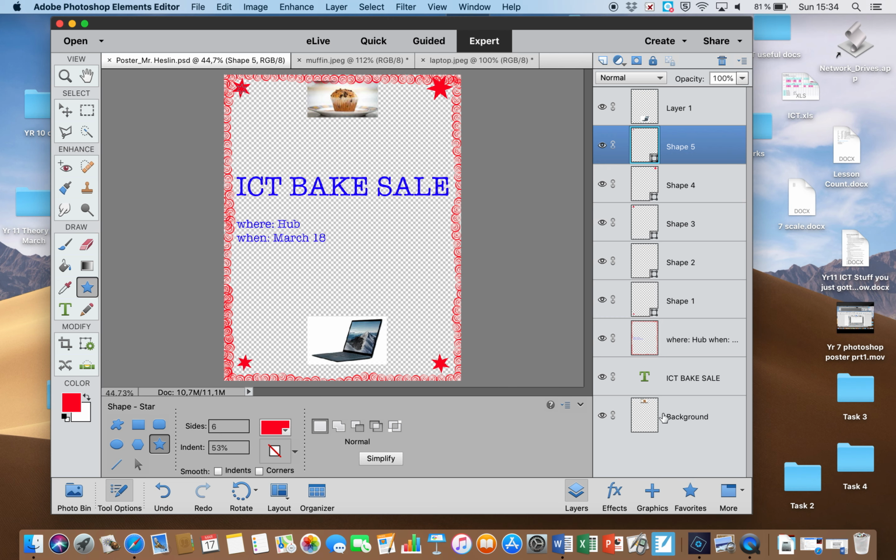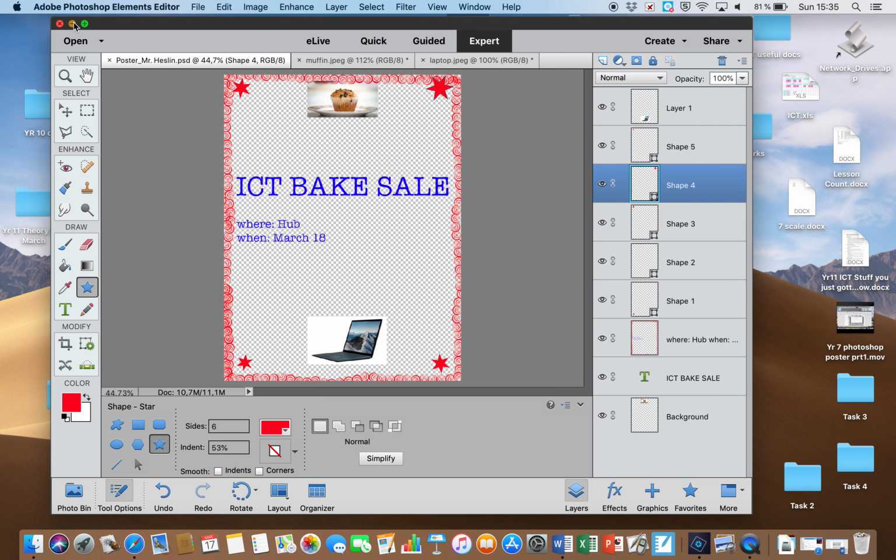Before I close out of here, you can see we've got all these different layers that correspond to all of the things we added, like the shape of the star here, the shape of the star in the top right hand corner, all these different things. Like I said, next lesson we'll work on layers, and I'll tell you what they mean and what they do.